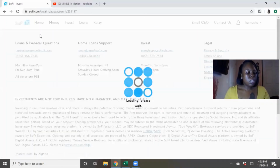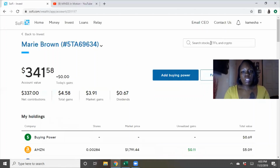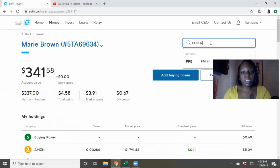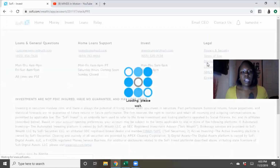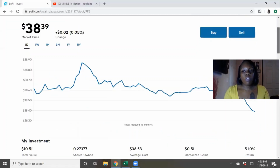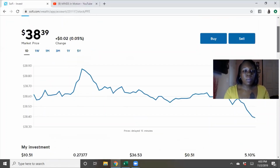And then the next position is Pfizer. So for those of you who already own shares in these companies, or you may be investing in these companies in a fractional share portfolio, if you guys are like me, you might want to add to these companies this week because they have ex-dividend dates coming up. And just remember, when it comes to the ex-dividend date, you have to own that company or you have to add to that position before the ex-dividend date in order for it to count towards that dividend payout.